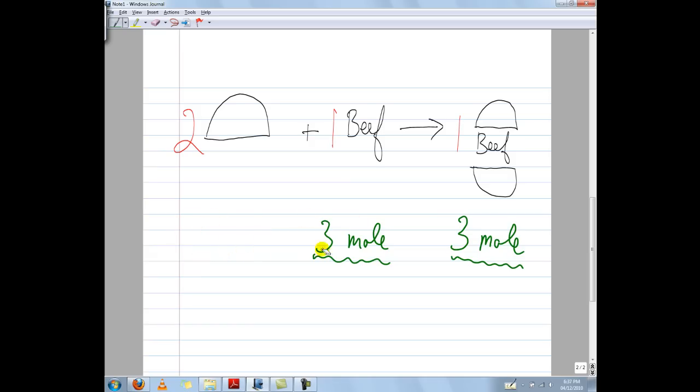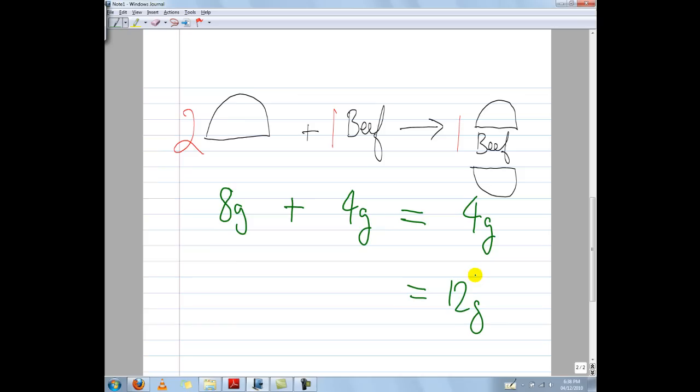Now, what happens if I'm given a mass instead? So for instance, if I have eight grams of buns, well, according to my ratio, it's going to be half as much since this is a two to one ratio. It should be eight to four ratio. And over here, one to one. One to one should be four grams over here. But take a look at this. This doesn't make any sense. How is it possible to have eight grams of buns plus four grams of beef and then have only four grams of burgers in the end? That doesn't make sense. It's supposed to be 12 grams of hamburgers in the end. But that would not match up with my ratio anymore.